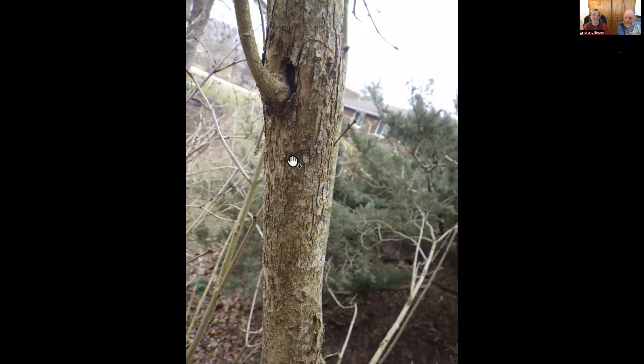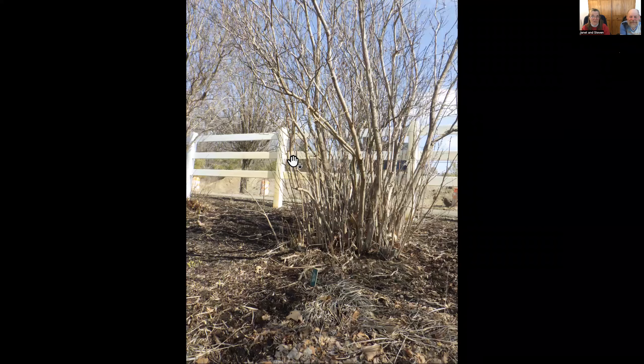If I cut that branch now and put it through a chipper, burn it, or send it somewhere they'll hot compost and chip it up, that's that many fewer lilac borers around for that year. You can see evidence of lilac borers once the branch gets big enough — the branch Steve's pointing to right now has two dimples in it. On a lilac or any plant that harbors pests like that, the idea is you take out old wood and keep it in new, smaller wood. The old plant ends up livelier.